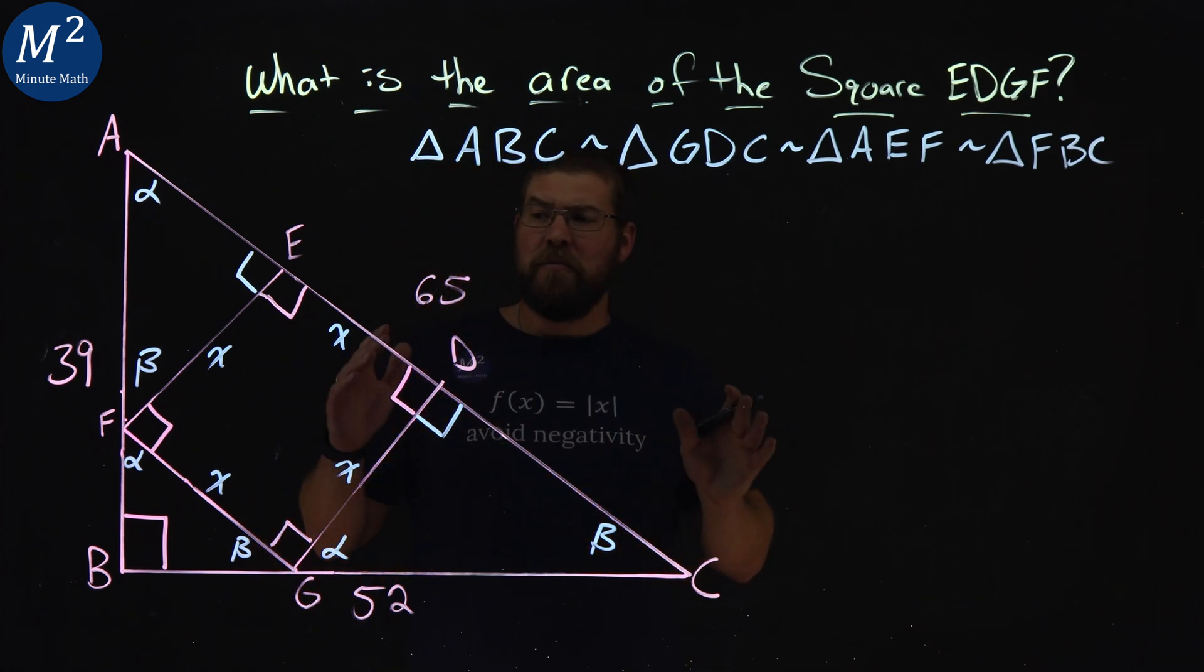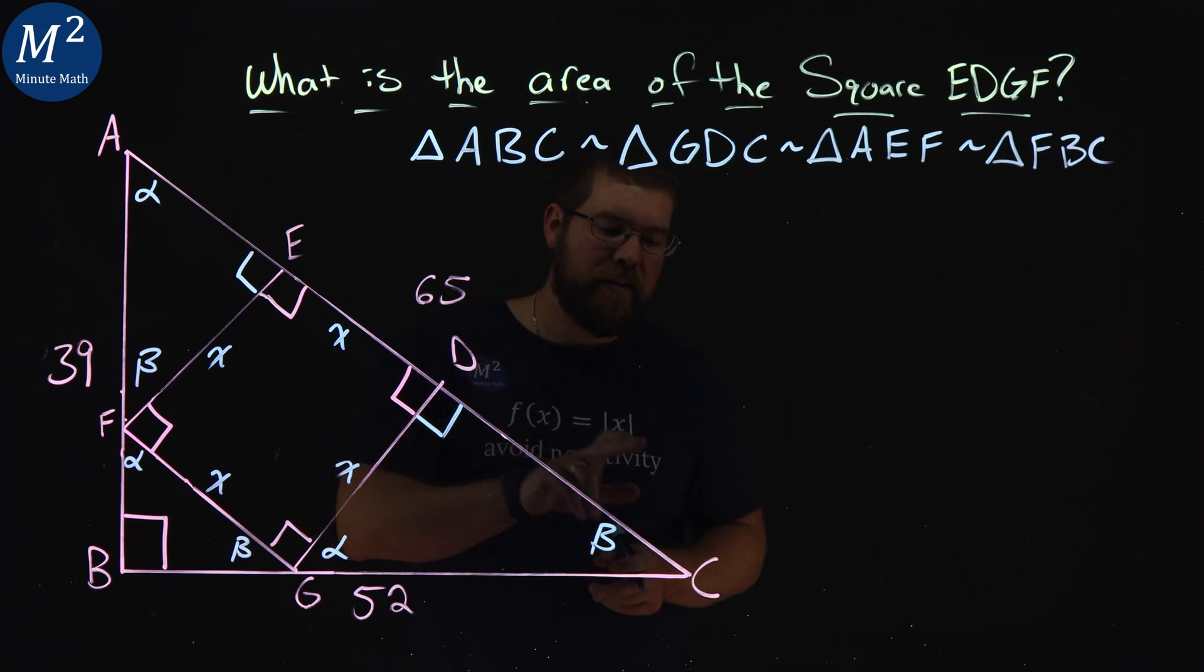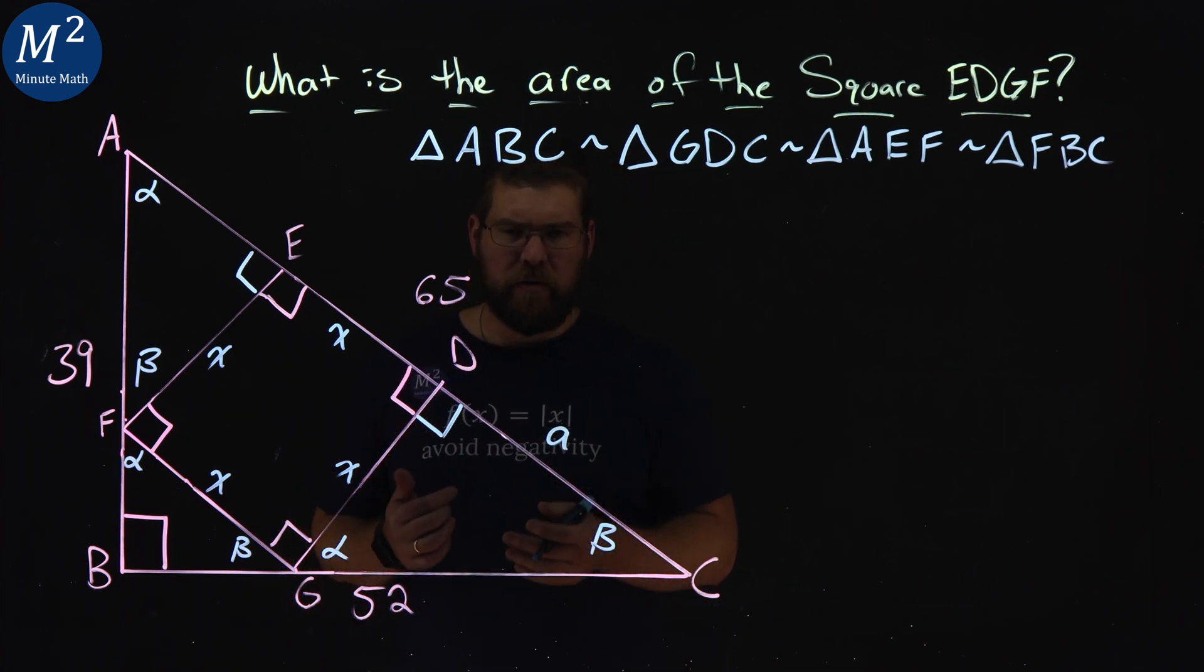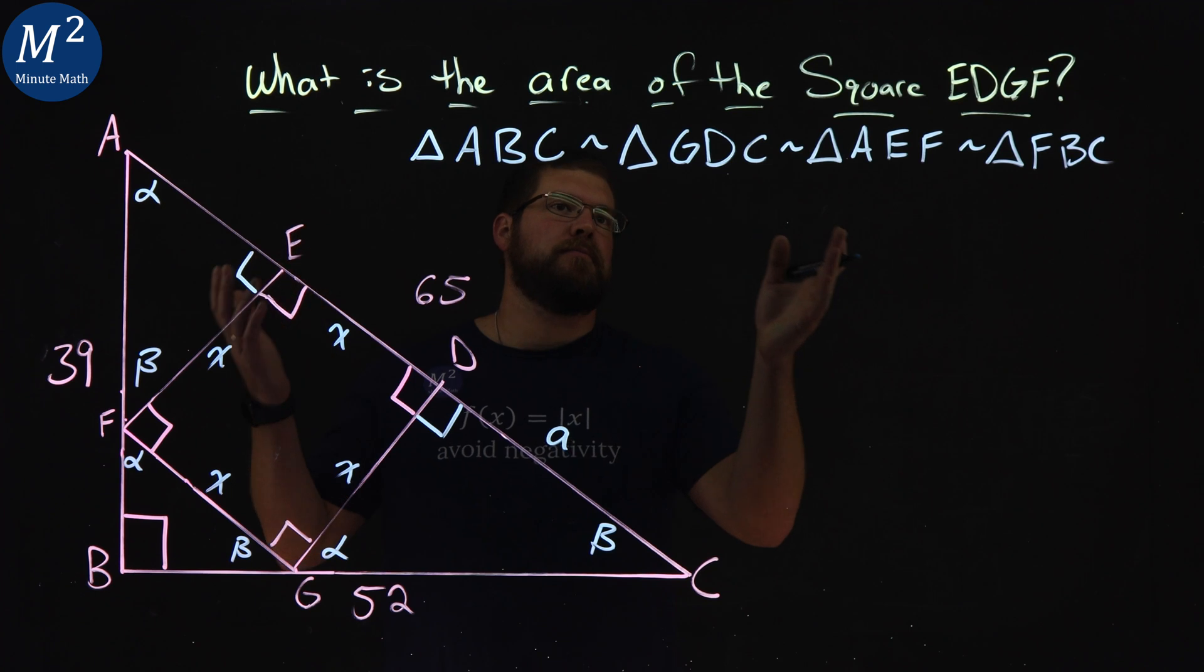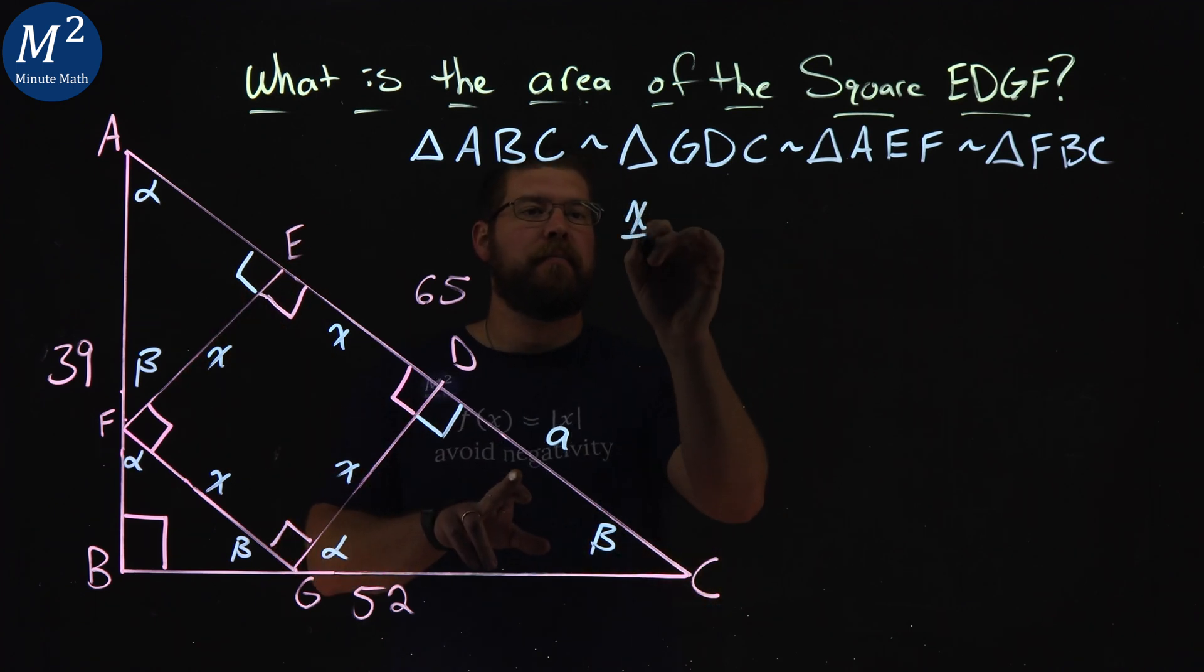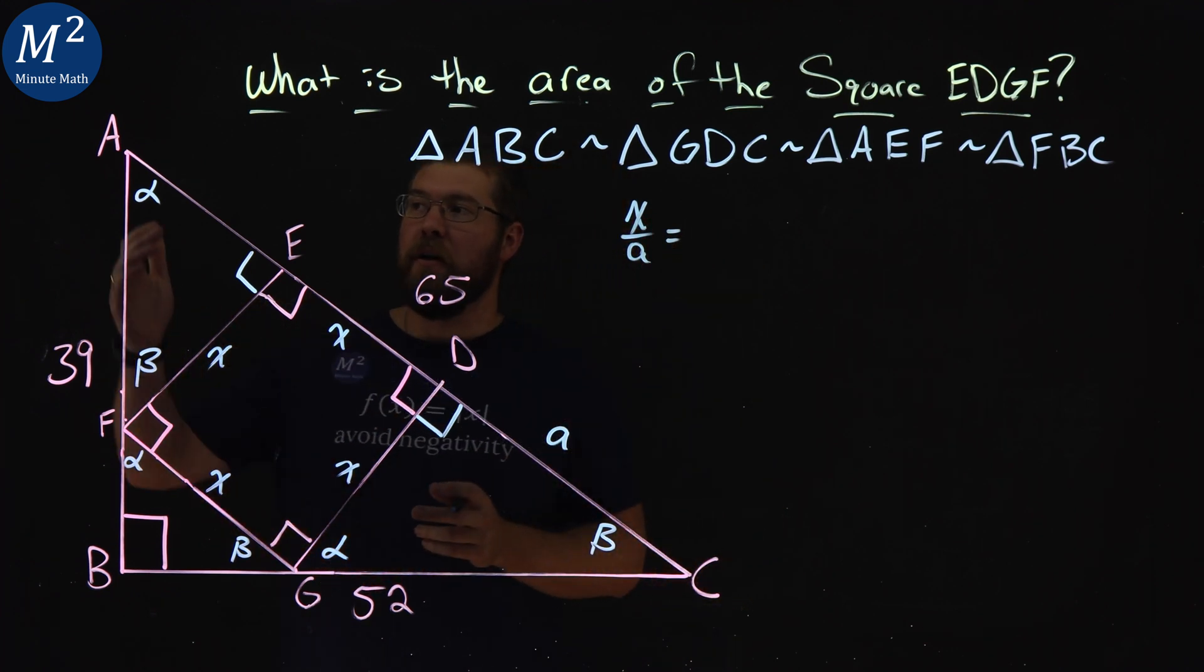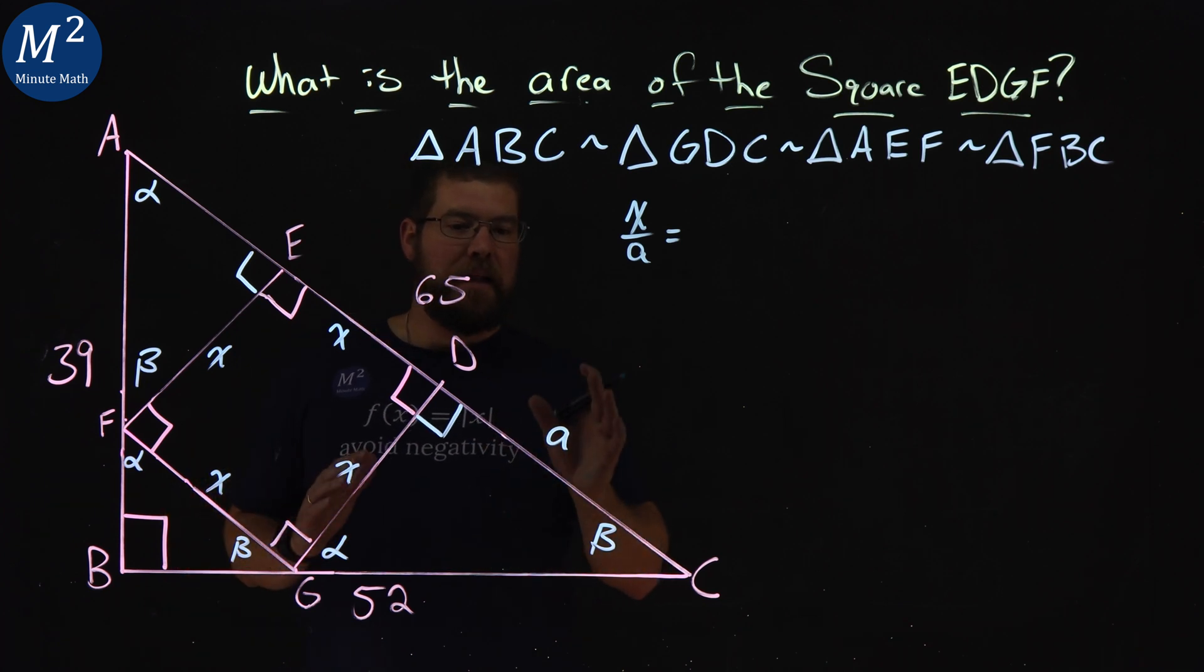Now, we won't naturally use all of them to be similar to solve what we need, but we're going to make some proportions here and get after it. Let's let side length DC equal the letter A as length here. Let's make a little proportion here. So our proportion, what we have, we can say the side lengths of two similar triangles are proportional.